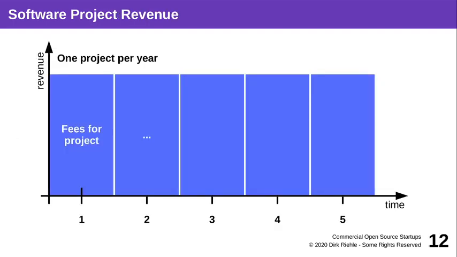So that means the flow of money, the revenues, is quite different for a consulting firm. If you're a consulting firm which does software projects, you charge your customers the fee for the project, and that fee is due somehow close in time to the actual project. And once the project is over and the fees have been paid, that's it. There's no maintenance revenue. There's no piling up of something here. It is money for labor, and once no labor is being provided, the money goes away.